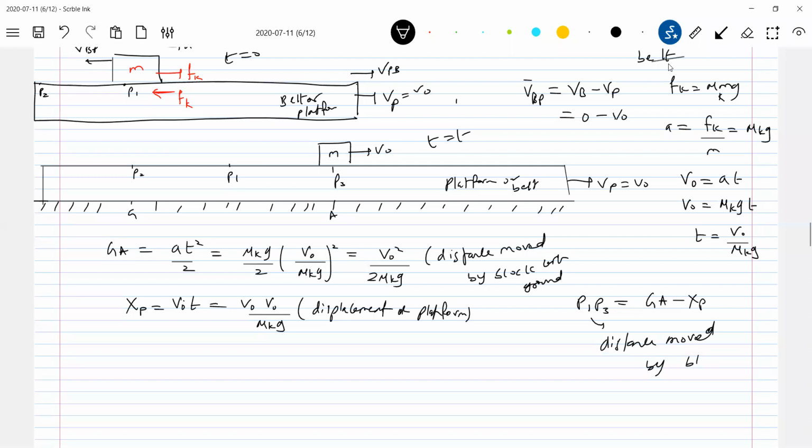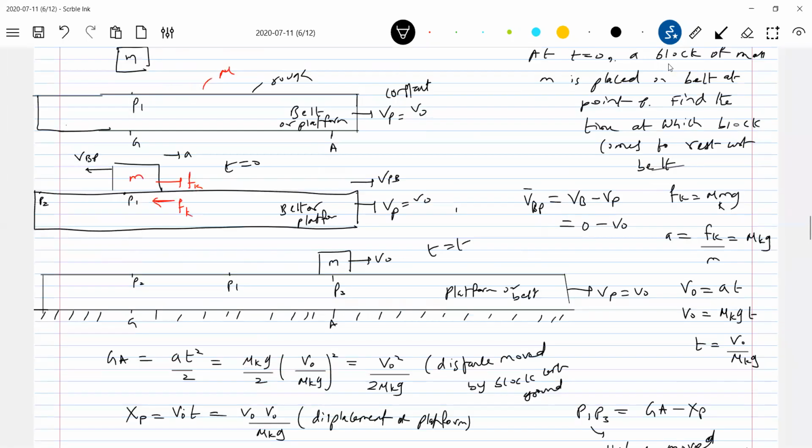Finally the block will come to rest with respect to the platform. There is no relative motion, so the friction will vanish here. Now, instead of just leaving the block, shall I give it some velocity? I think you can manage the same thing. If the velocity of the block is greater than that of the platform, then the relative motion will determine the direction in which the friction will act.